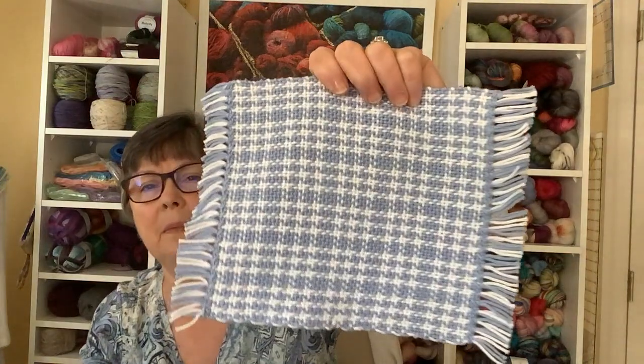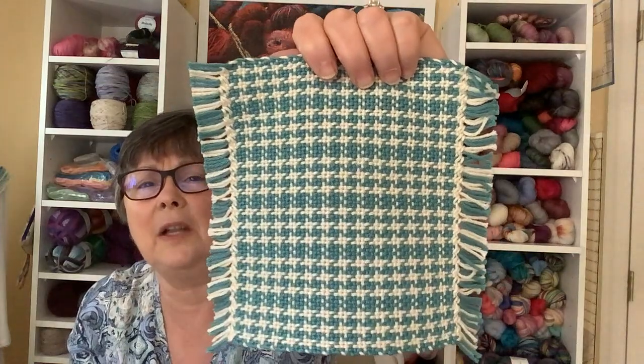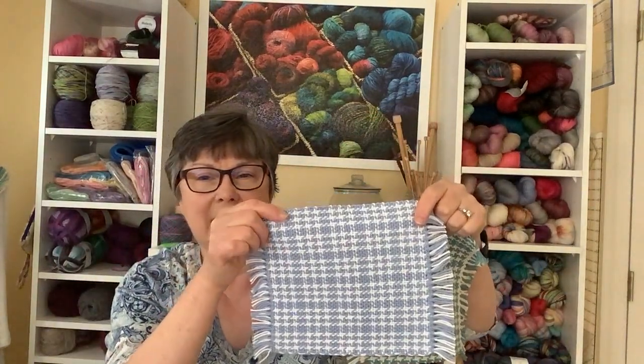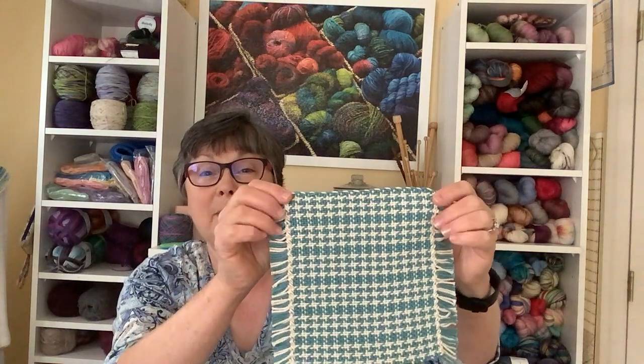You can make them bigger or smaller if you wanted. I didn't pay attention to how long they said to make it — I just made them however long I wanted. This was actually the second set I made because I had to order the sky color. My local Joanne Fabrics had the yarn but only in a few colors. But I made a mistake — I wonder if you noticed the difference. The way it had been intended is to have stripes going both vertically and horizontally, and I only have the horizontal stripes on the first one. I wasn't paying attention on the weft; I was just doing the same thing over and over again.